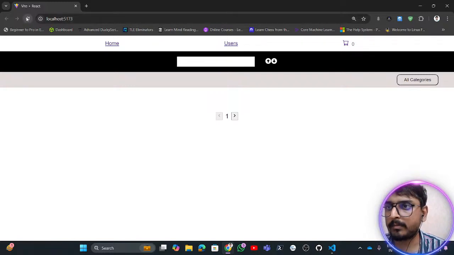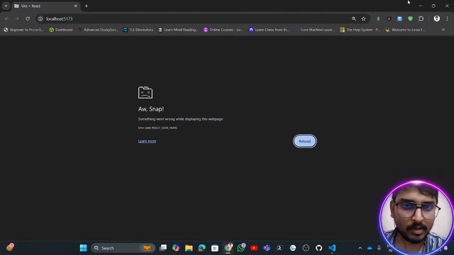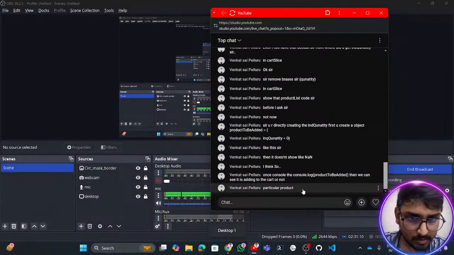Okay, this might be a problem with my machine itself. But the logic which I have written is the correct logic, the exact logic, because I just tried this logic. So exit the page. There might be my internet issue or some other thing, but whatever logic we have written, it's fine.